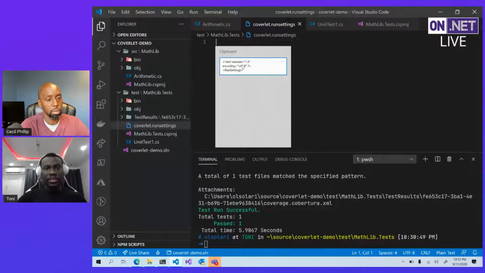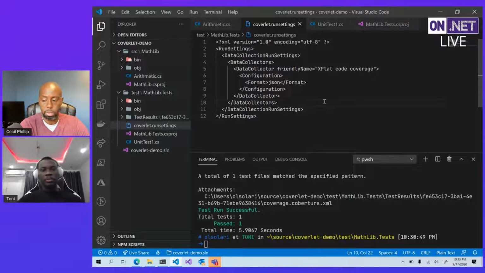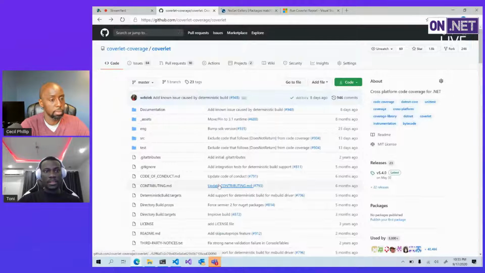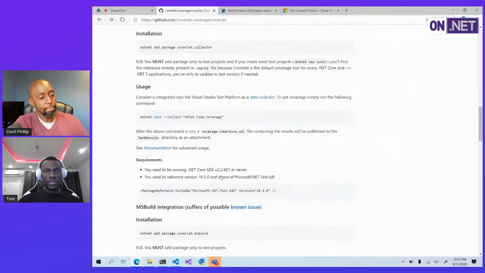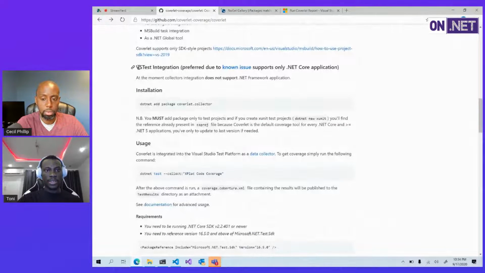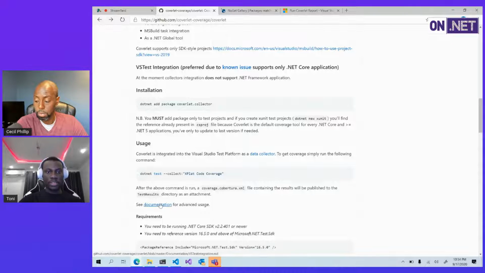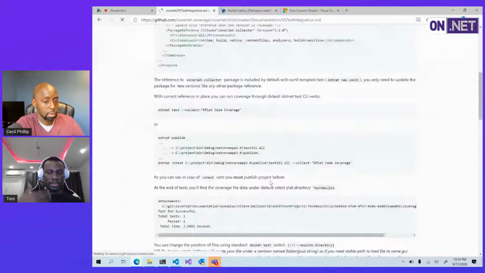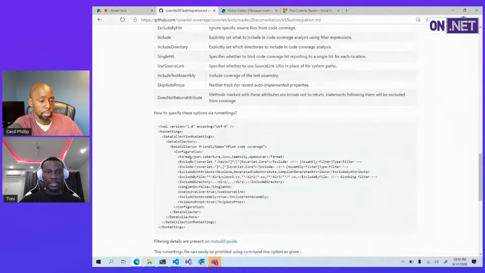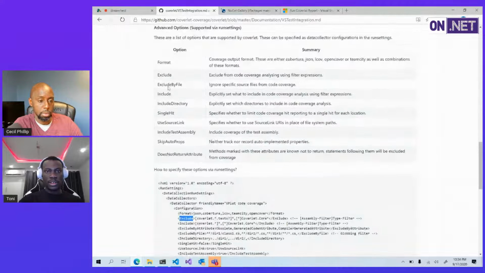And let's see. Yeah. So if you go over to Coverlet's GitHub, yeah, you can click on. So this is the very first thing we tell you about the VS Test integration, which is what I'm currently showing. And going through to the documentation gives you a bit more detailed information of all the possible things you could do. You could specify the format. You could exclude certain assemblies or types. Especially those ones that are auto-generated.